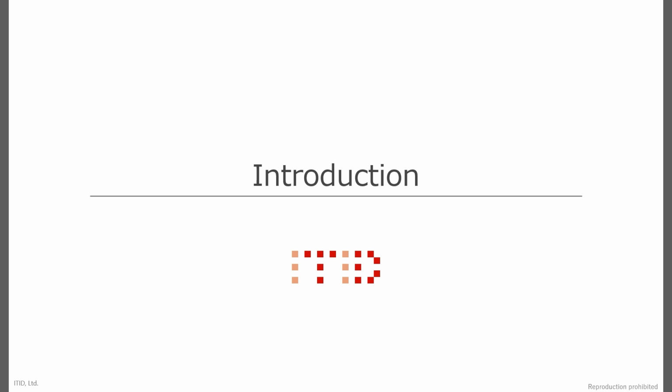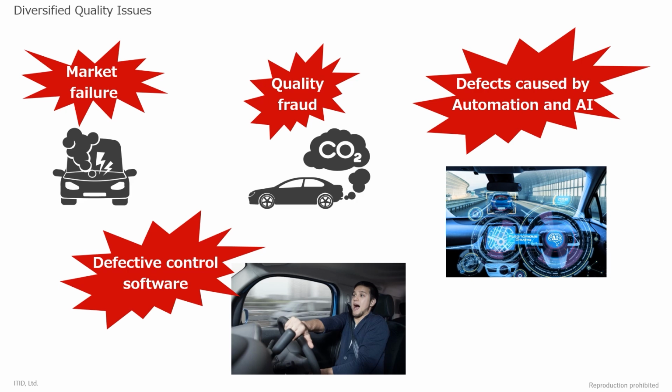Using the ITID's knowledge. Today we are going to talk about failure mode and effect analysis. If you are involved in the manufacturing industry, you have probably heard this word at least once. In this video, we would like to explain the current situation of the manufacturing industry and how to utilize failure mode and effects analysis. In recent years, quality issues have become more diverse, complex, and sophisticated in products.